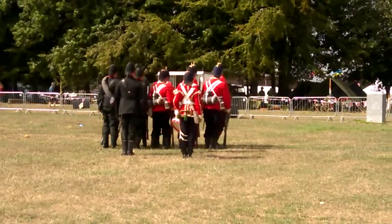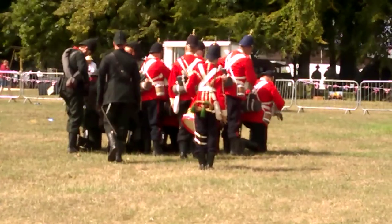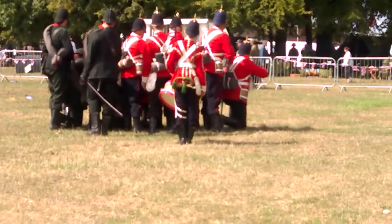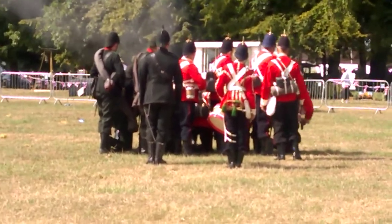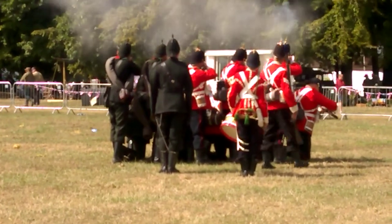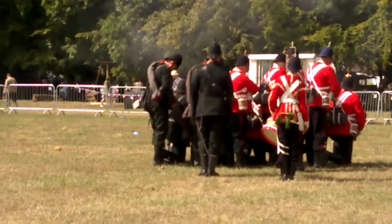It can do a lot of damage to the individual with that vicious recoil. At Rorke's Drift it was used for 12 hours in semi-continuous action. The soldiers there are actually firing from the left shoulder towards the end of the action, as opposed to the right. They bruise them badly. They're having to hold the weapon, hold the heat of it, and try to keep it fairly cool if they can.